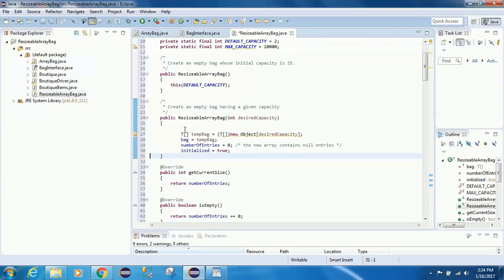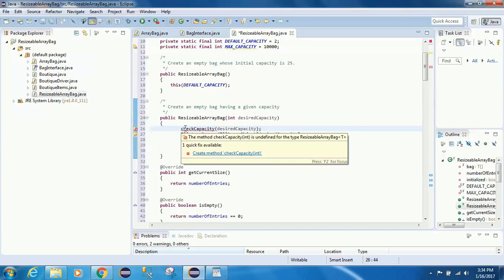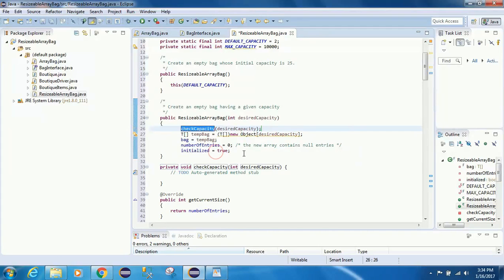So let's wire up a method called check capacity, and we'll pass to it the desired capacity. Okay, so just a little bit of a modification here. And I'll go ahead and implement this check capacity. So let's create the method.